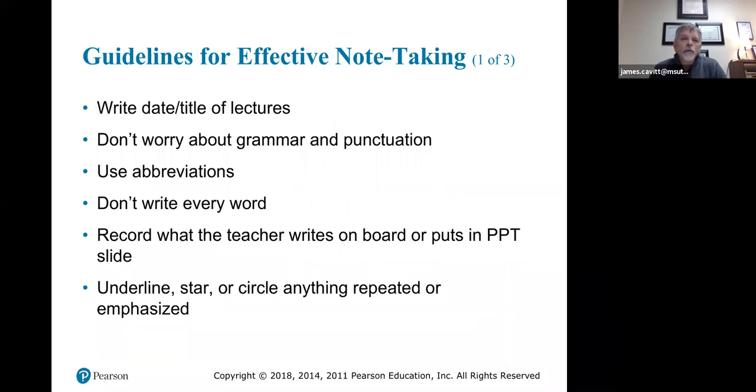Guidelines for effective note-taking. There's various ways that you can do this. We'll look at note-taking in just a minute when I pull up a strategy for you guys that might be good. For some kids, you might need structured notes where there's just one word that they're looking for. Other kids, you might use a strategy where it's the concept and then what they learned.